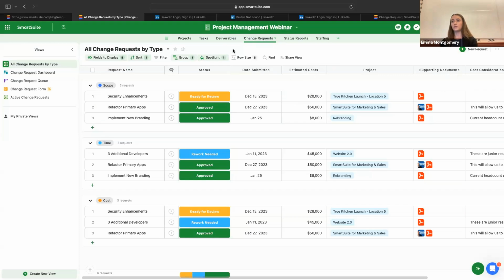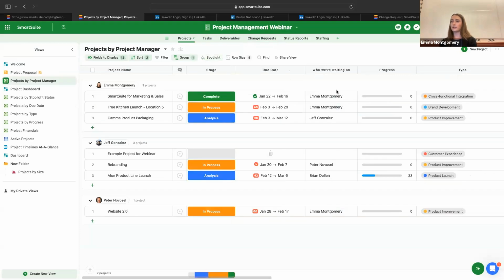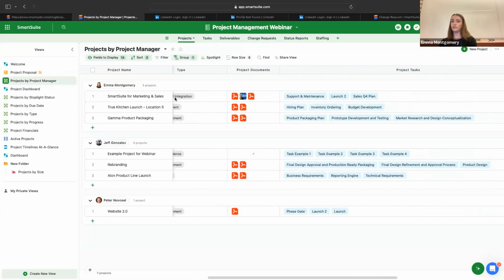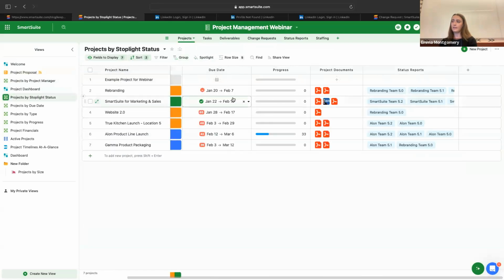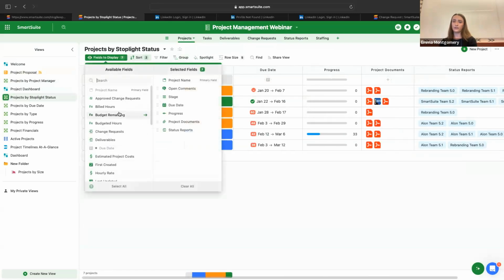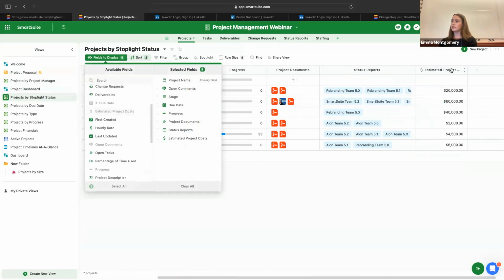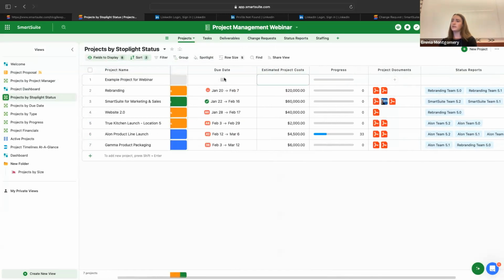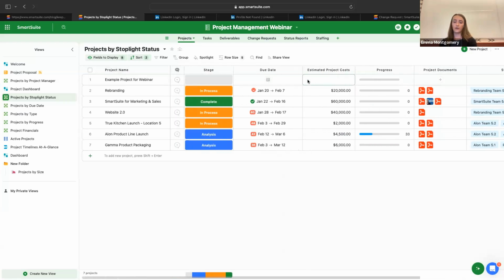What we're going to do is locate in our projects table a field called estimated project costs. This is what we assumed the project would cost. However, when we have a change request, we will need to update this to include that change request amount.